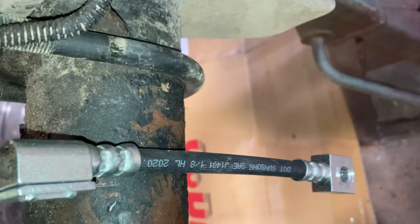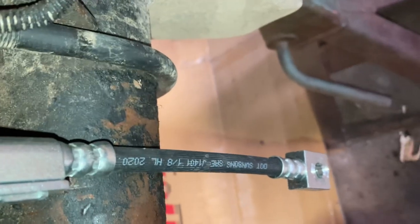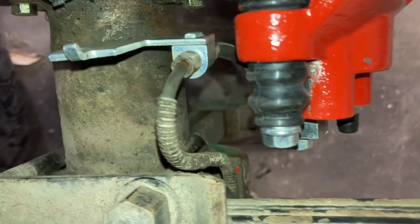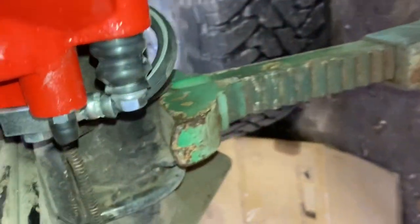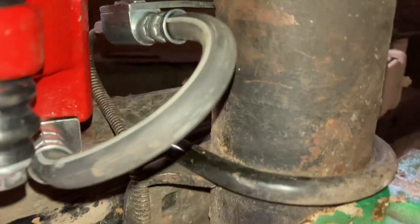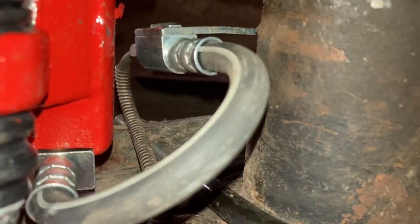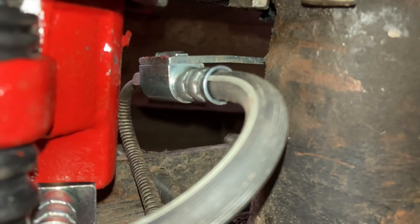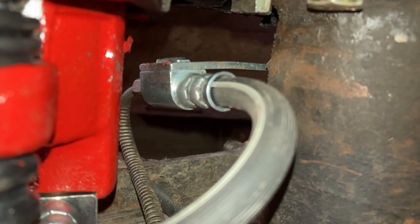And then this end will hook to your caliper. I'll show you on the other side what I did. That side's all assembled already. Here's the other side. Kinda see how I did it. Comes off the caliper, loops down and around and up. Just same thing with this one. I gotta weld on the tab on the axle tube to hold the bracket in place so the line doesn't move around.